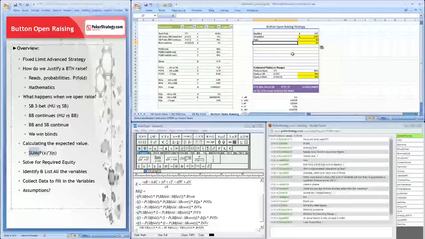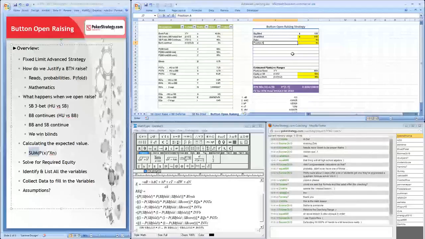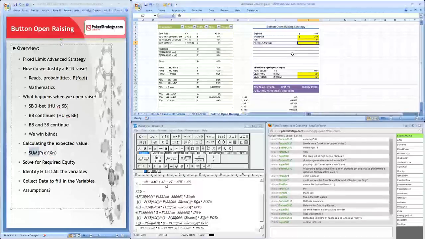We're also interested in the effect that position has, because obviously if you have position, that matters. We've talked about that before. The way I've worked out position is by looking at the average difference in win rate by position for thinking players, and then I compare that to the rake paid in big bets. The average difference in win rate by position was 2 big bets per 100. The rake that I paid was around 3.3 big bets. This came up in the last video as well. But 2 big bets divided by 3.3 is about 2.4%.